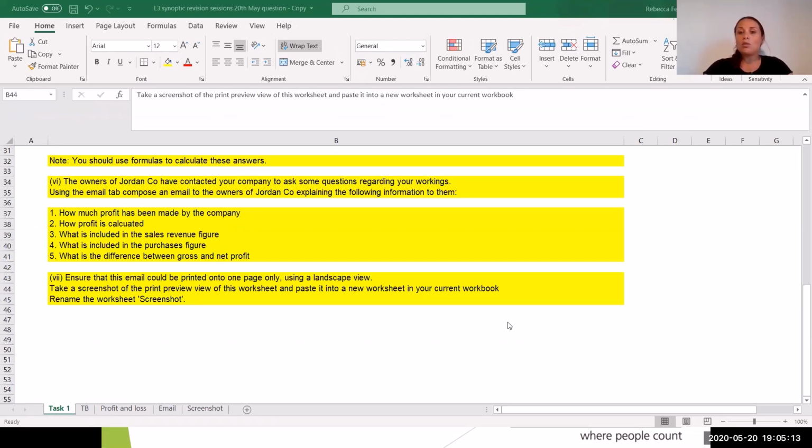Becky's asked, ethics, will we only be recapping at the start with the quiz? We'll see how we go. Next week, we'll stick to the same format where we'll do ethics at the beginning and then we will do a spreadsheet. But I might throw some ethics into the email. I might show some extra little bits in there.